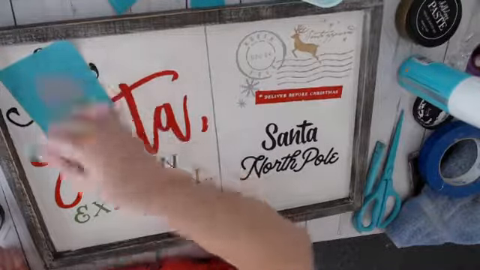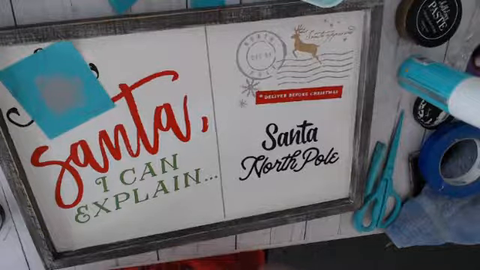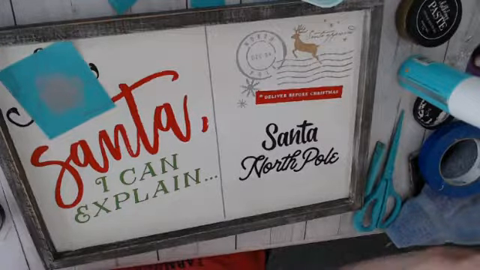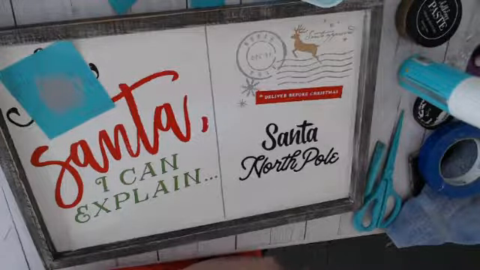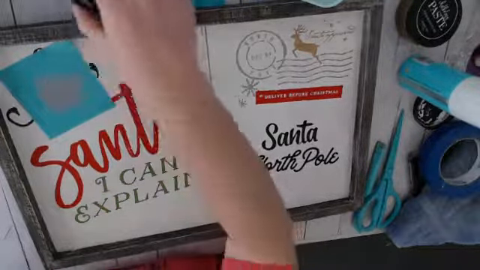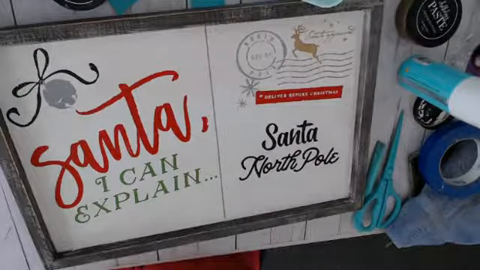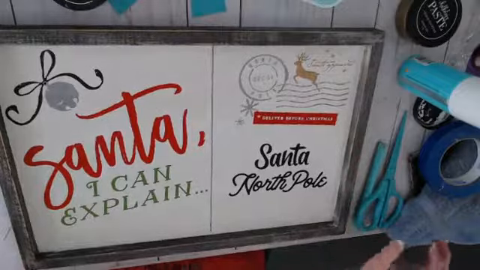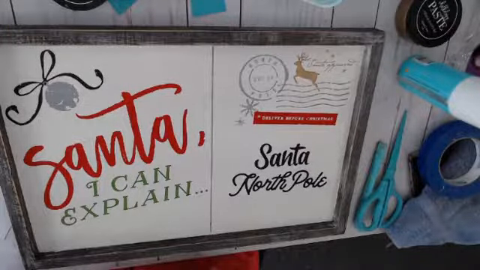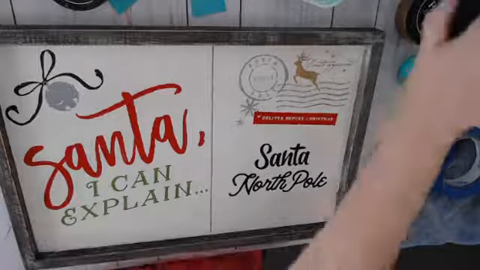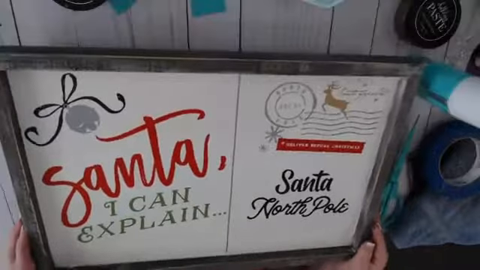Y'all, this right here, honest, I say it every time, but every single time I do this, I'm always amazed at how cute it turns out. But this one might be one of my favorite ones. Like, I love this. How cute. All right, there you go. Y'all give me some loves and hearts and likes and all kinds of good stuff on that one, because that is stinking cute. You got to believe that is really cute. I love this.